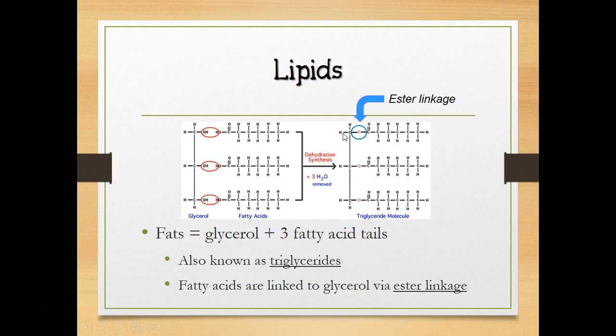And so, just like there was a bond type you needed to know in carbohydrates, well, there's one here as well. So we make these covalent bonds here, but in your lipids, fats and oils, and specifically we talk about them as ester linkages. So glycosidic in your carbs, ester linkages are going on here in your lipids.